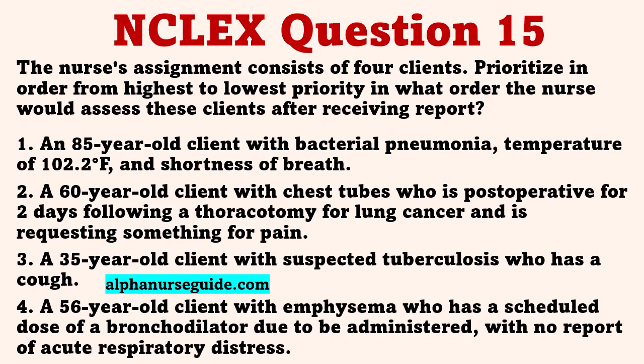The nurse's assignment consists of 4 clients. Prioritize in order from highest to lowest priority the order in which the nurse would assess these clients after receiving report. 1. An 85-year-old client with bacterial pneumonia, temperature of 102.2 degrees Fahrenheit, and shortness of breath. 2. A 60-year-old client with chest tubes who is postoperative for 2 days following a thoracotomy for lung cancer and is requesting something for pain.